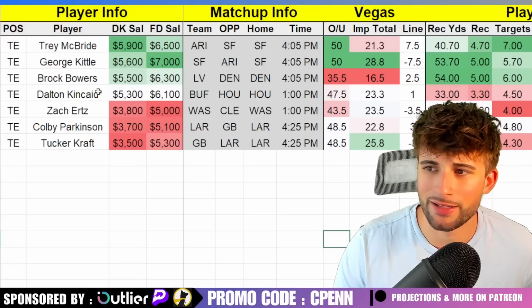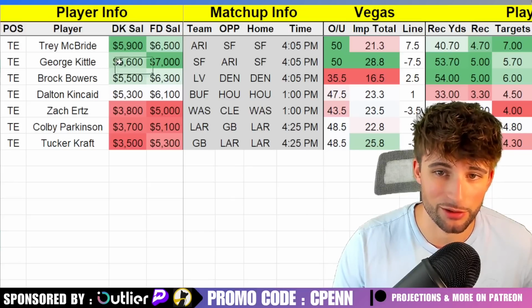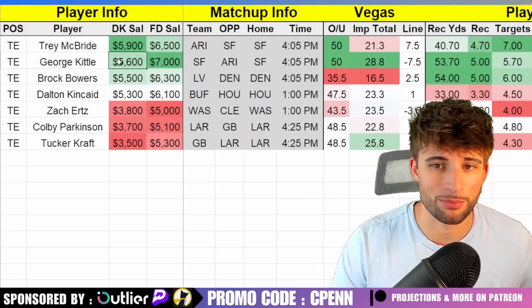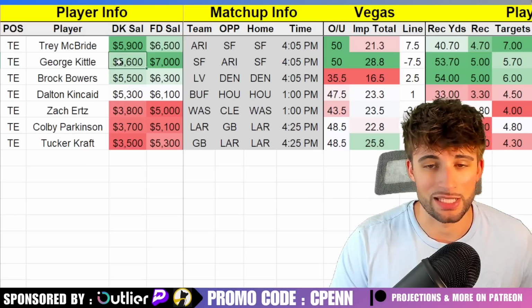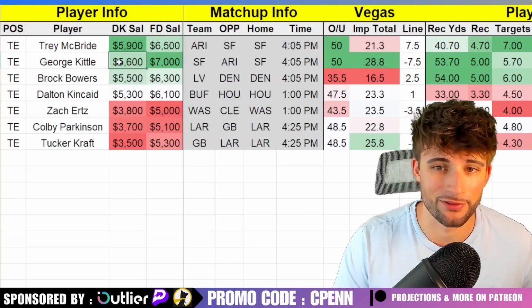Brock Bowers with no Davante Adams. He's averaging 6 targets per game, running routes nearly 70% of the time. George Kittle, in my specific build, would make a lot of sense. I do not know if he's going to end up playing or not. He did miss practice on Thursday. We'll see if he ends up practicing on Friday. As of right now, I do not know this information, so I apologize if he ends up being out.